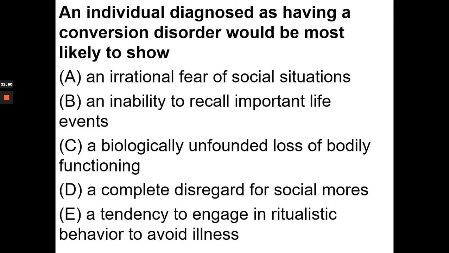Okay. So an individual diagnosed as having a conversion disorder would be most likely to show what? Okay, look at your notes. Conversion disorder. The answer is, it's when a part of your body, such as your legs or your eyes, stop working, even though there's nothing wrong with the biology.